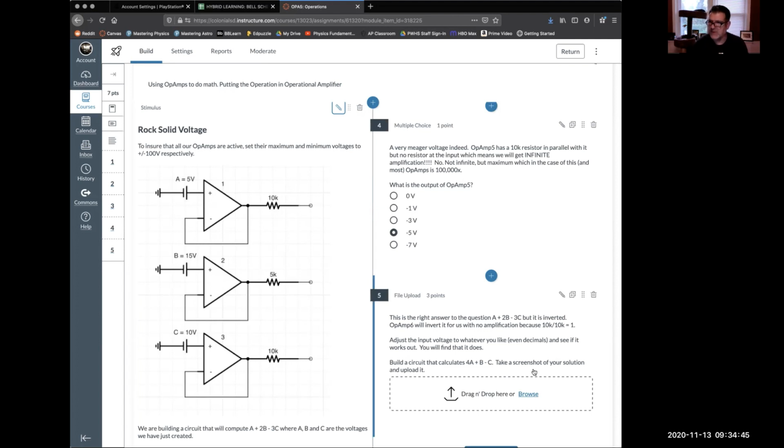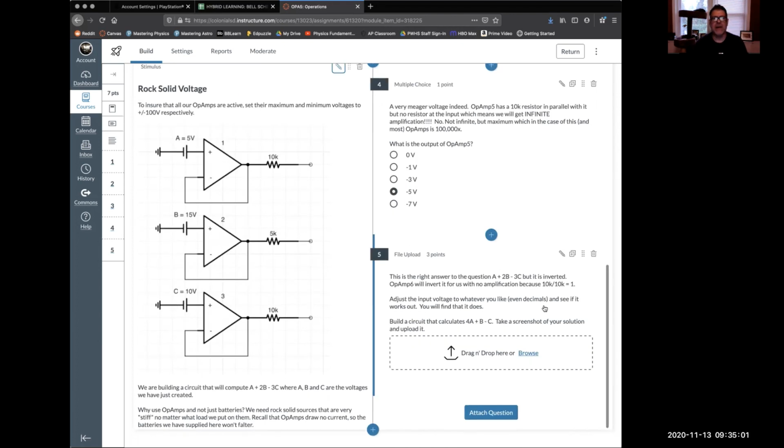You're encouraged here to make them all different and upload them. That's another educational strategy, because when I look at everyone's individual circuit, I'll know that they actually built it, because everybody should have different voltages on A, B, and C. Of course, that's not what's going to happen, but it's what should happen. So we'll see how that plays out in the long run.